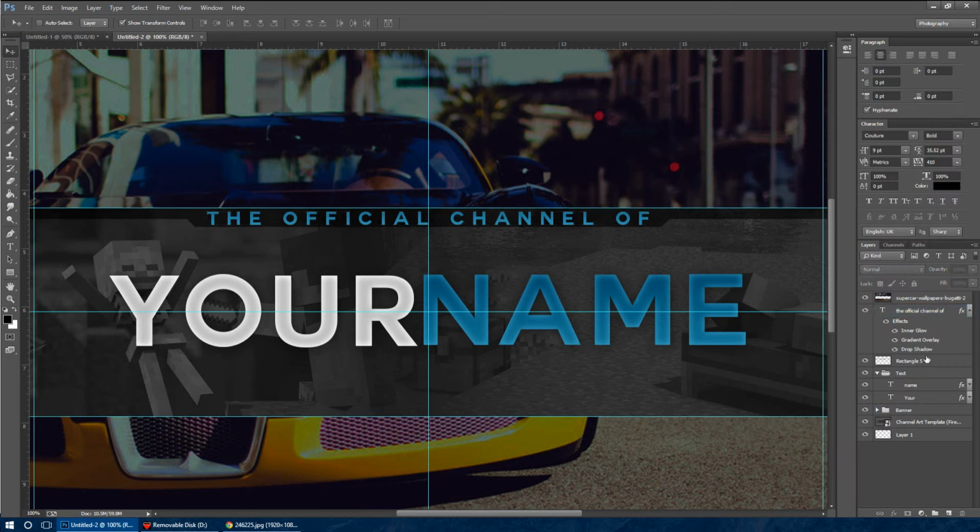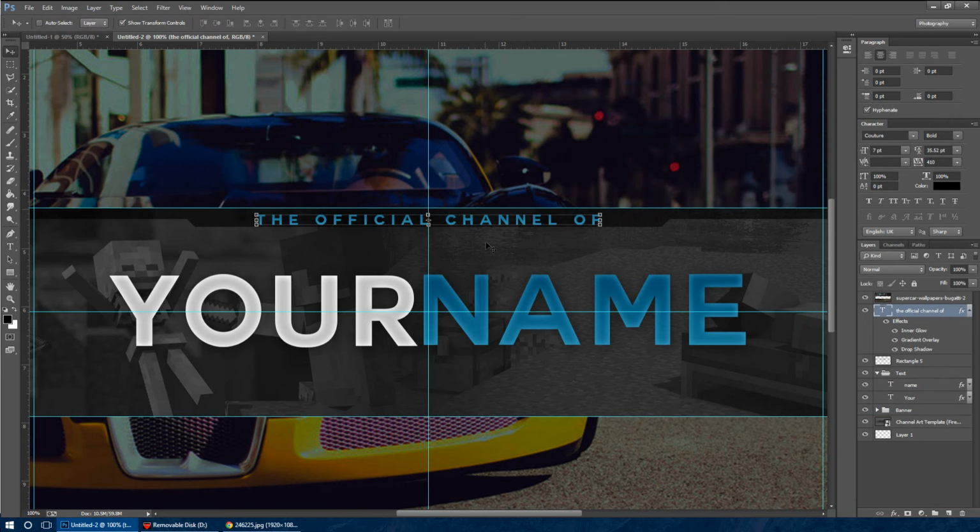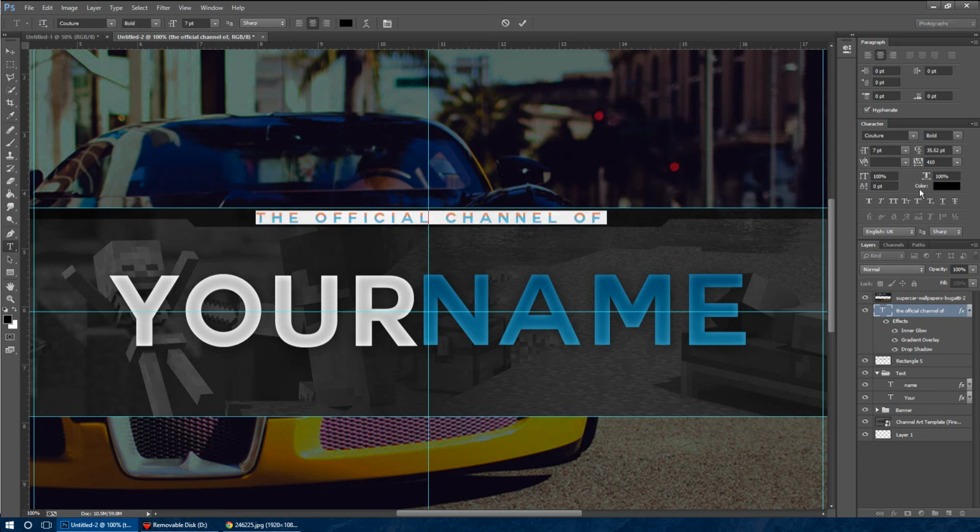Paste layer style. So now I think it's kind of matching, yeah. It's still too big, I think, actually, so I'm going to shrink it down again. 8 and 7. 7, I think it's going to be good. Okay, there we go. And make sure once you've done that, center again. And then I'm going to spread it all out once again.